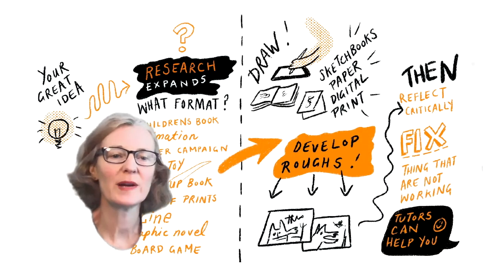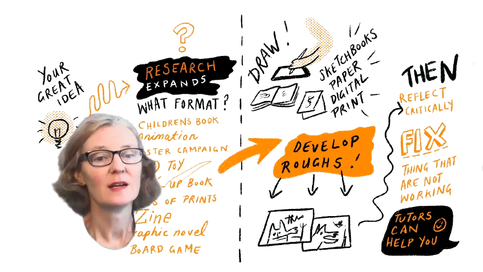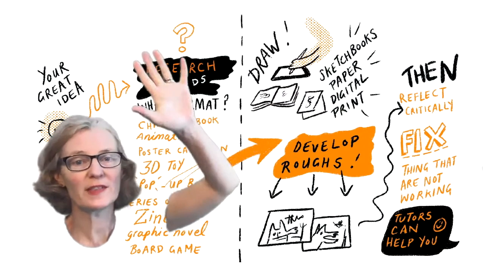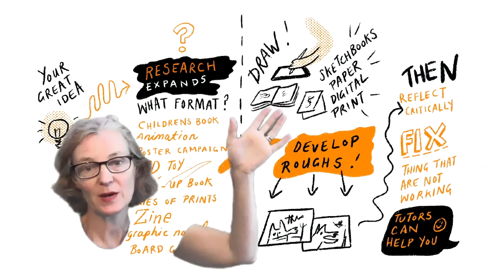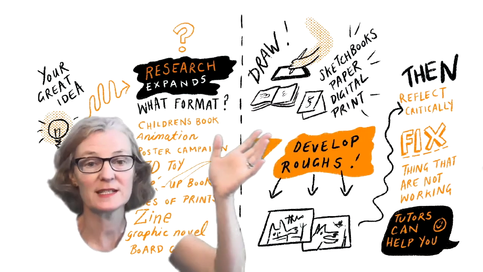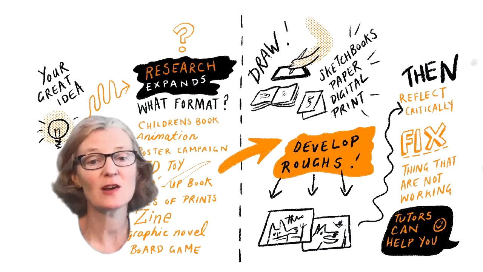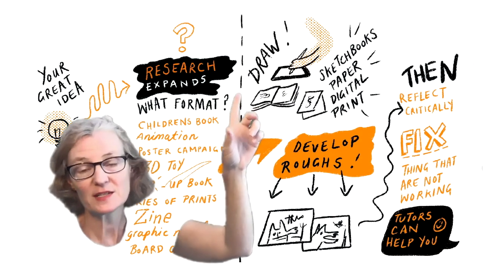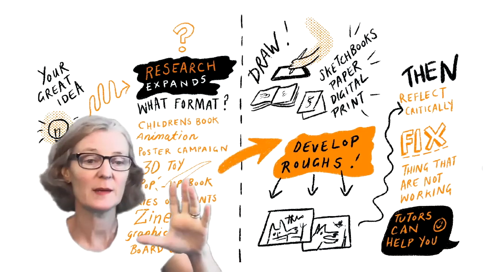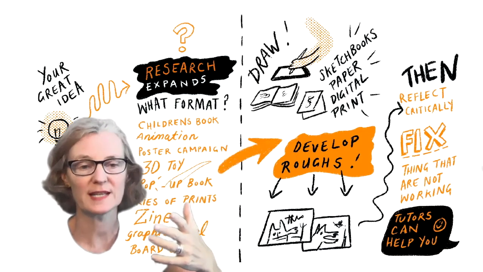So how do we start bringing all the project elements together? Fundamental, obviously, is draw everything out. Use your sketchbooks, use paper, use materials. You might want to draw digitally or experiment in the print room or with Risograph, but basically make pictures and lots of them. From these pictures, start to develop actual roughs, working images, so you can see how you can bring all these elements together.